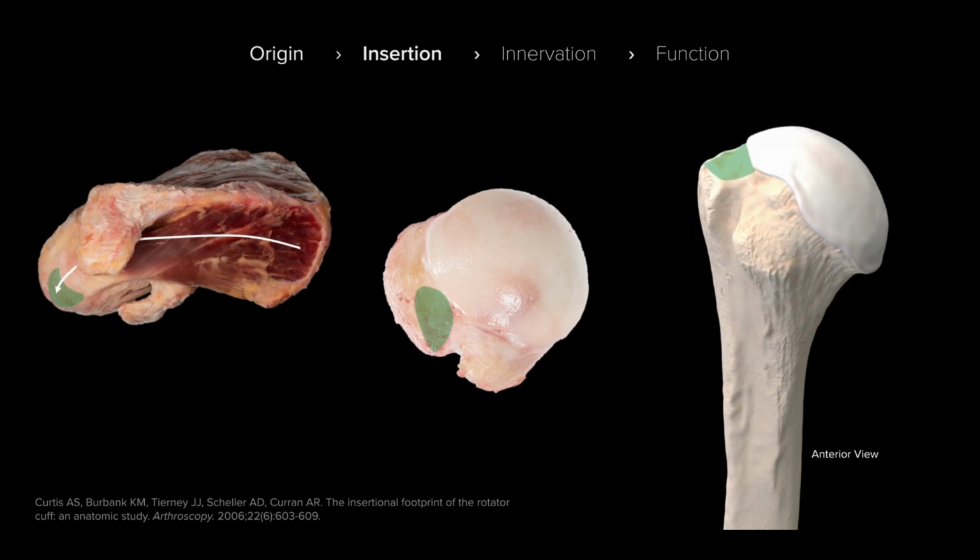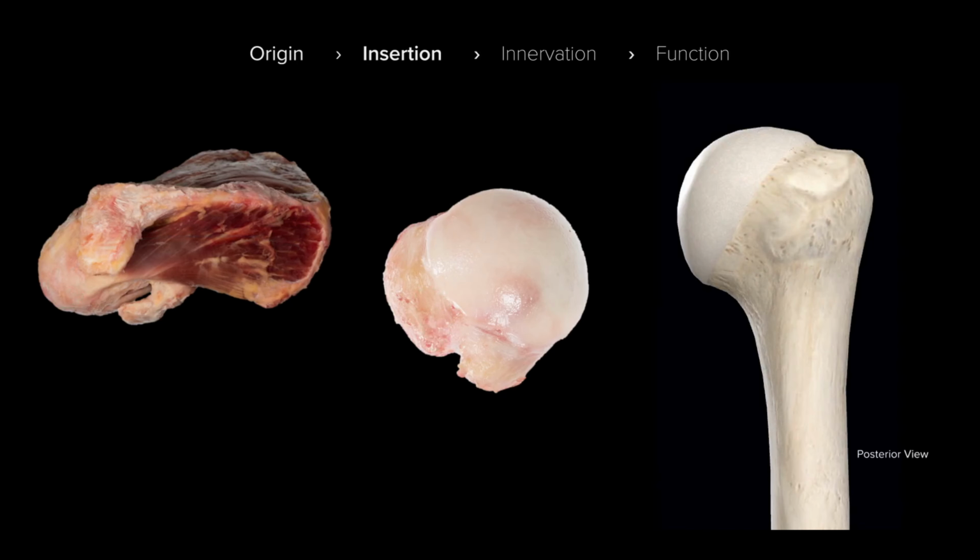the superior facet of the greater tuberosity. The infraspinatus also arises from the scapula on the medial two-thirds of the infraspinous fossa. The tendinous fibers glide over the lateral border of the spine of the scapula and insert into the middle impression on the greater tuberosity of the humerus.